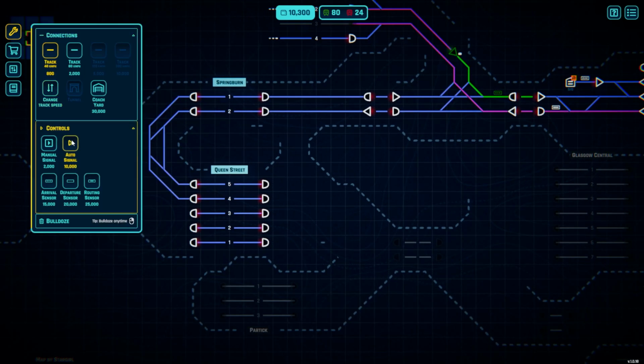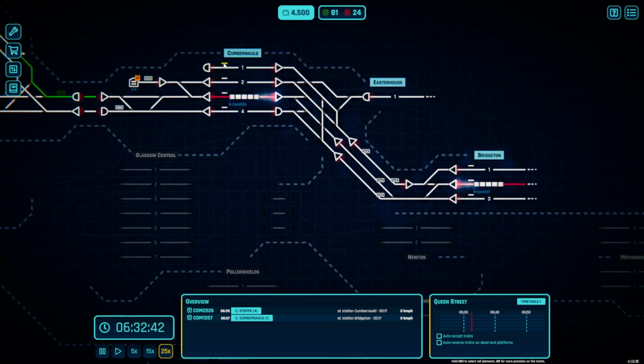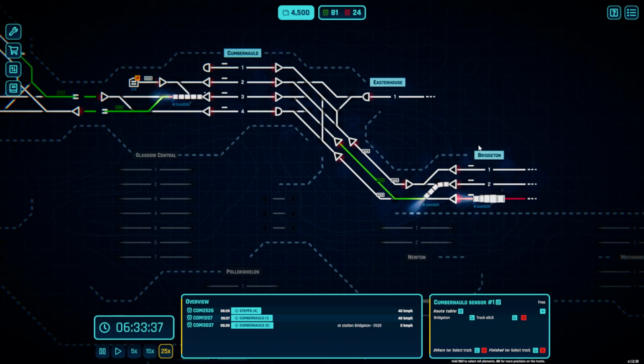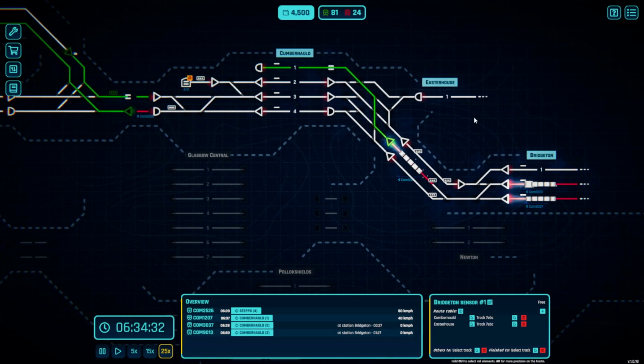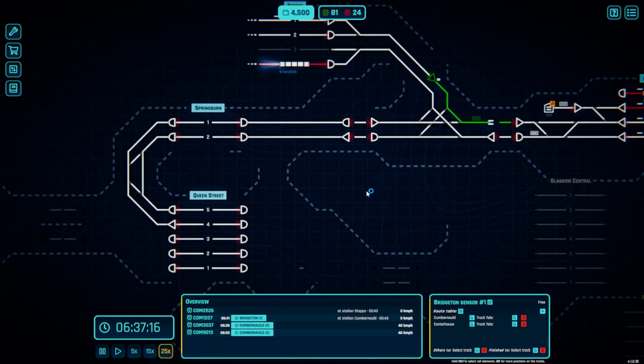How much are the auto signals? 10,000 each. That's one done. We'll have to put another one there. This one's already been done as well. We could put a route sensor here, maybe. That should cover that, and then we'll have an arrival or a departure one at Springburn. Trying to remember, what are you? You're a... The one, whatever one that goes on the station, basically. Yep, that's fine. So, money's trickling in again.